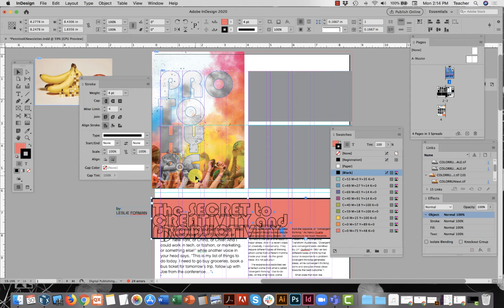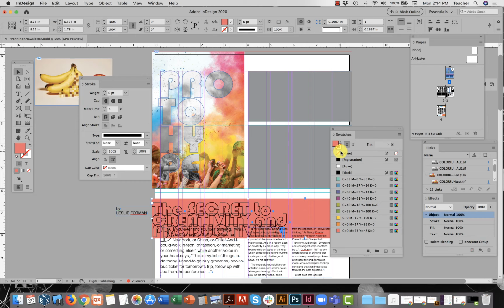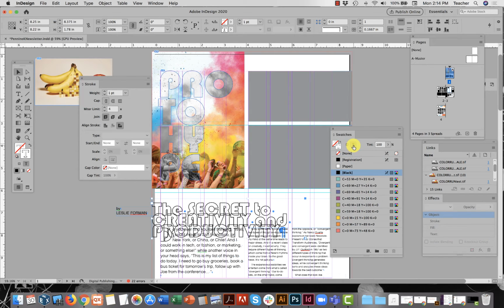I can apply fills and strokes to the container itself, or I can not apply fills and strokes to the container, and instead there is a little T in your swatch panel whenever you are trying to apply fills and strokes to a text frame. You can click on the T and the stroke and fill colors that you are applying then are to the text within the text frame and not the actual frame.